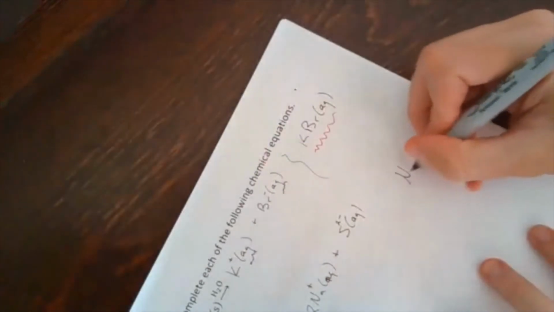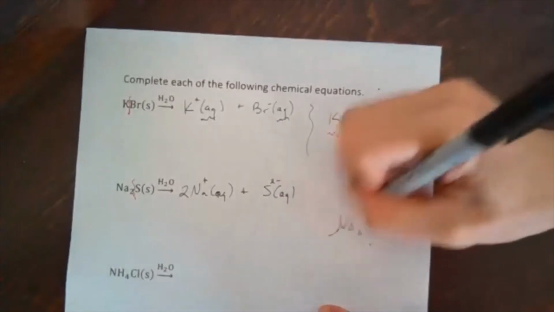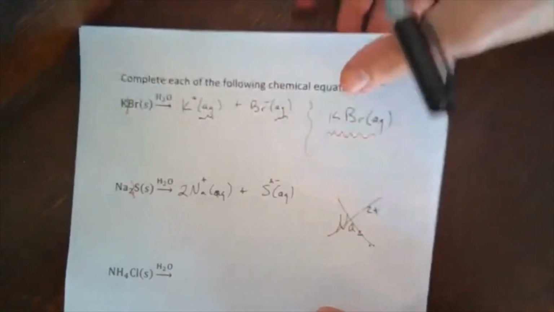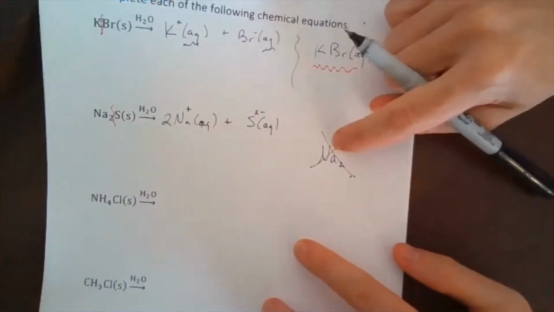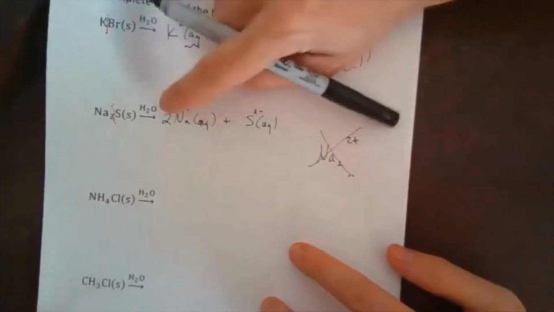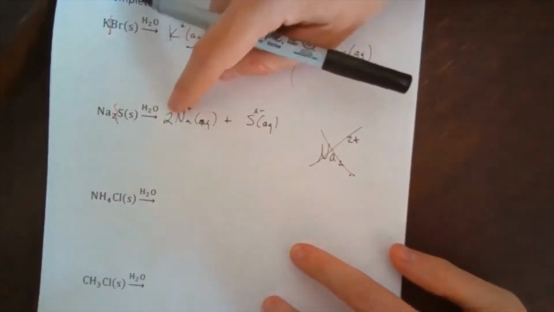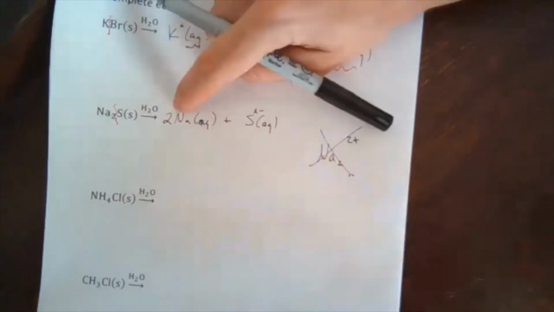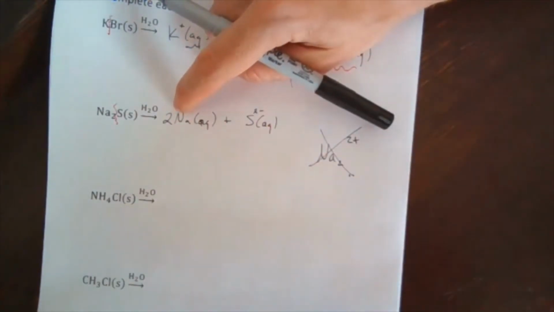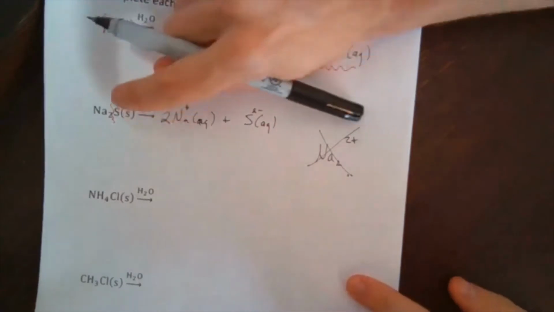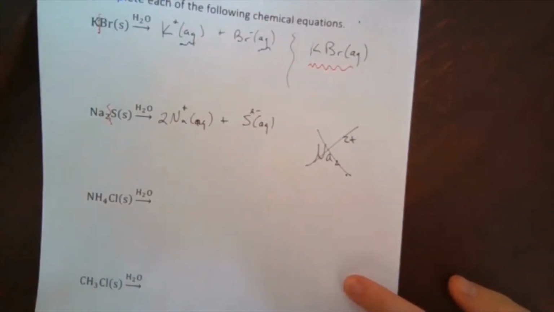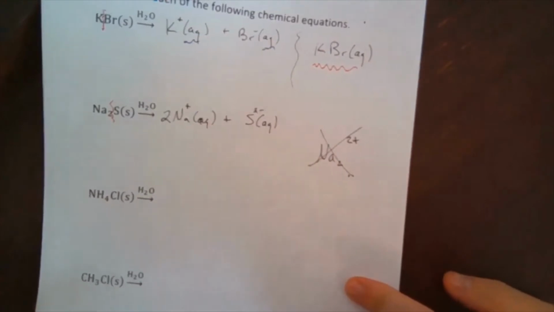What we do not want to write is this. That is no good. When we write it like that, with a subscript, you imply that those atoms are linked together in a molecule. Instead, the 2 goes out front to indicate that those 2 ions are the same type of ion, but they're floating around independent of each other. All of the ions separate out and become independent objects in solution. Because sodium cations are just single atoms, each single atom breaks apart.